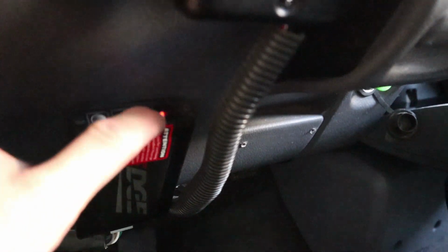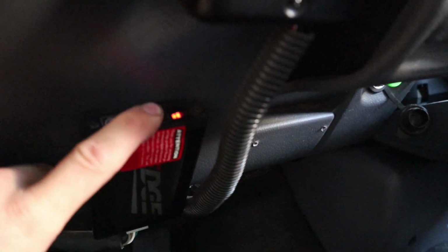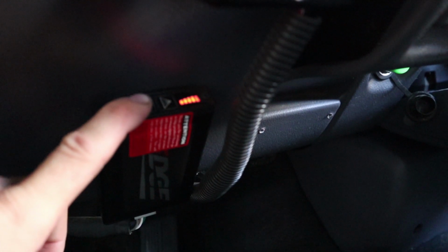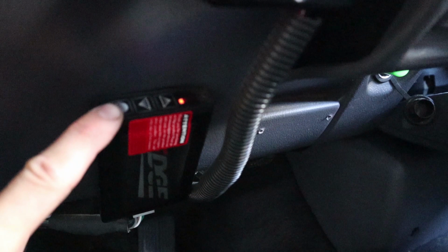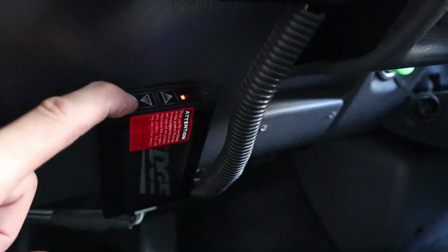Right now I have mine set on level 1x5. You can see that there is one light lit up there, but if we press the arrow here, it'll go 2, 3, 4, and 5. Those are your 5 main adjustable levels. We're going to go back down to 1, and if you hold the power button all the way to the left, that's how you would access your sub levels. You've got to hold it for 2 seconds.